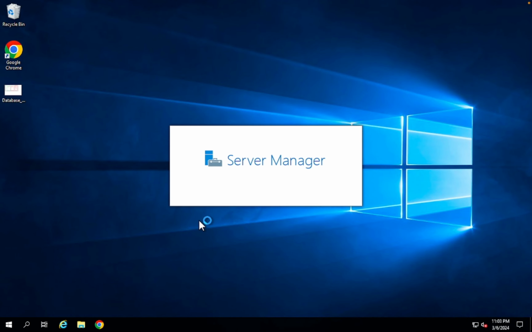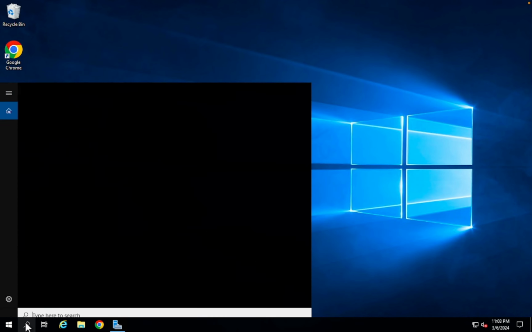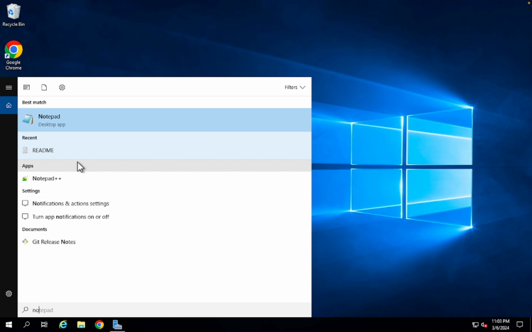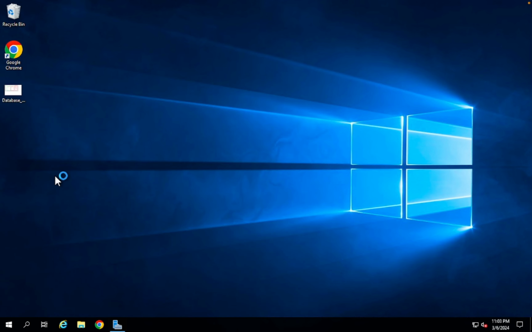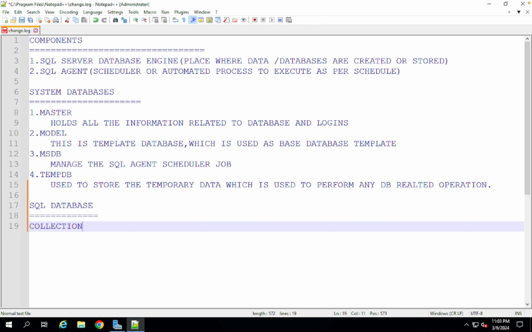Okay, so what is MDF, what is LDF? We will complete these points now. So a database is a collection of two files, basic two files. For example, a SQL database is a combination of MDF and LDF.